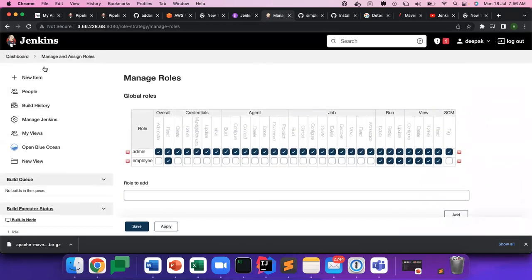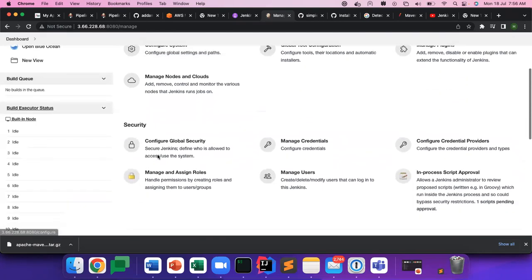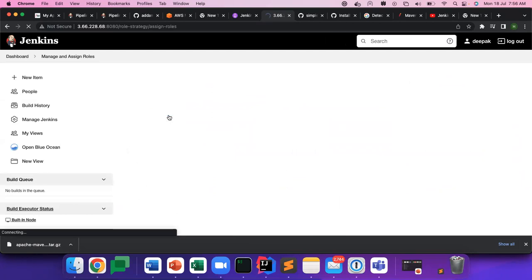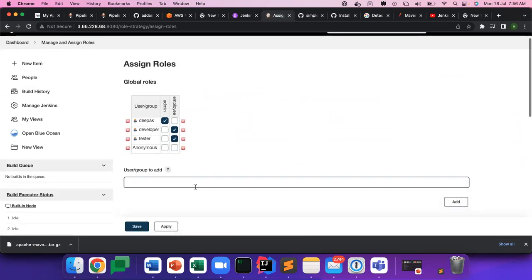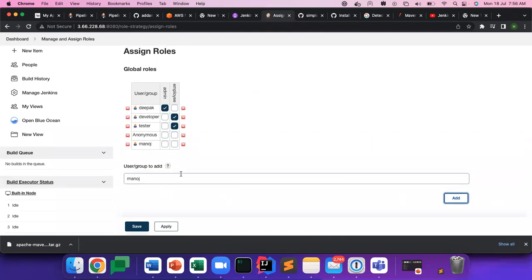So let's assign that. Manage Jenkins, manage and assign roles, and assign a role. Add Manoj over here, and we are giving employee access.